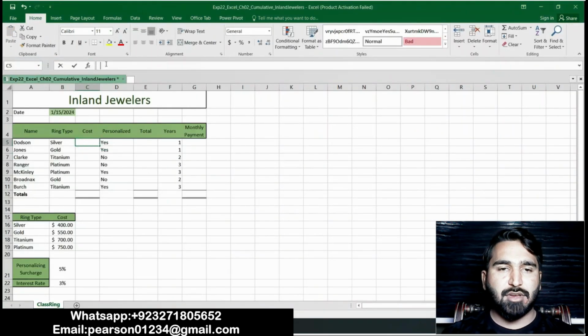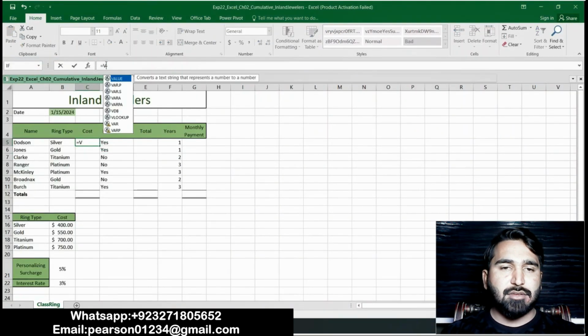Okay, click on cell C5, press equal to, and then enter the VLOOKUP function.